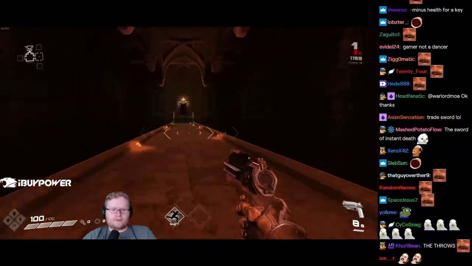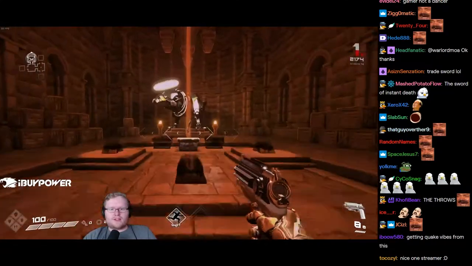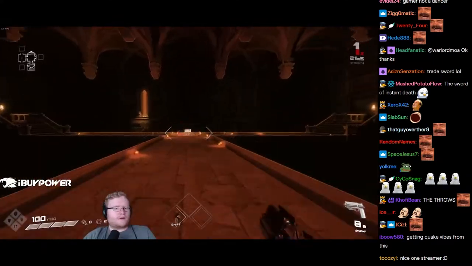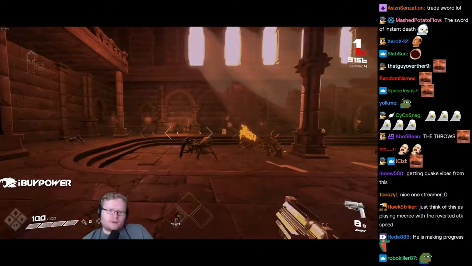Okay, round three. Alright, this is the armory again. I don't have anything. Bye. So you can't double dash on a half beat? How does that work?